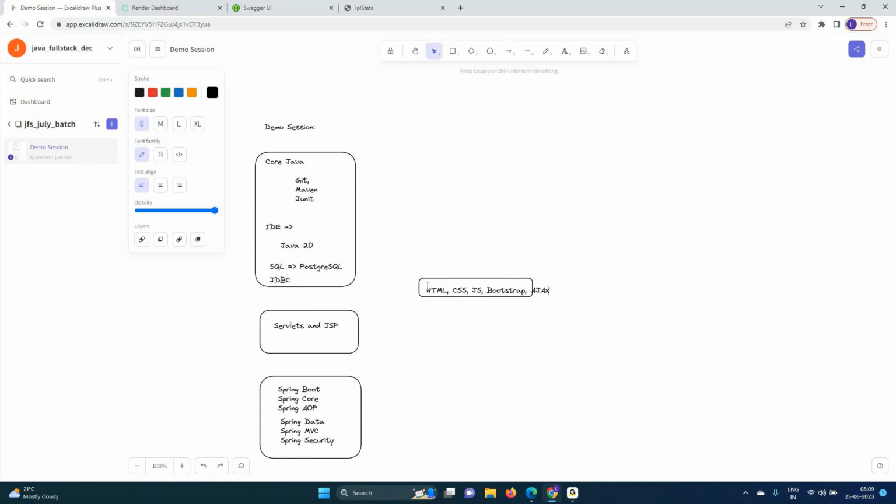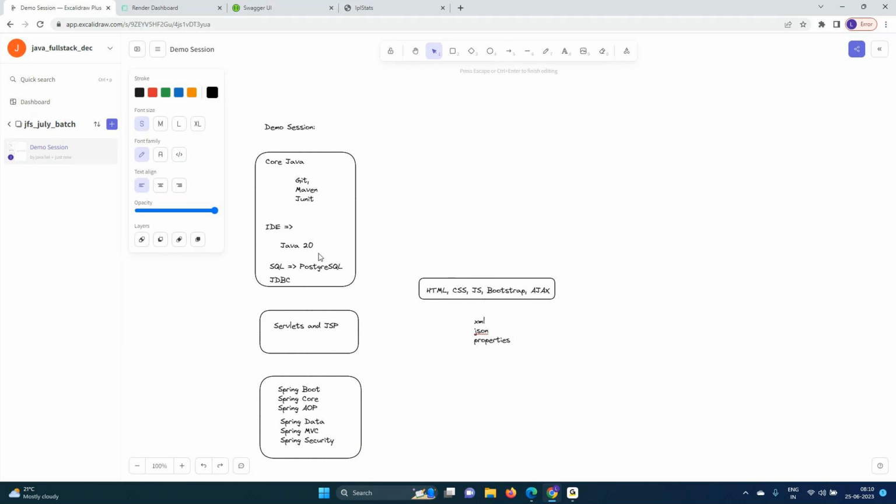So these are the things we will be learning here in UI technologies. And as a developer, whenever you are working on projects, most of the time we will be using common formats like XML, JSON, and property files. How we are going to use these files.